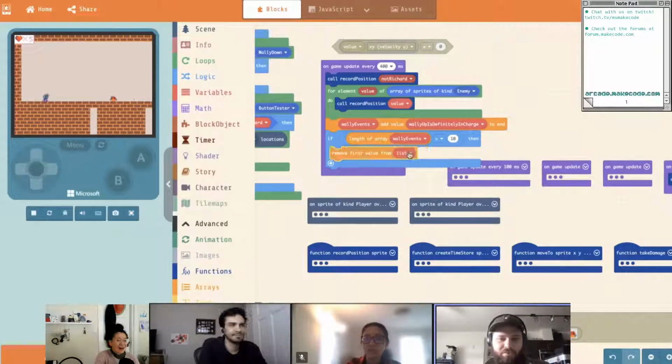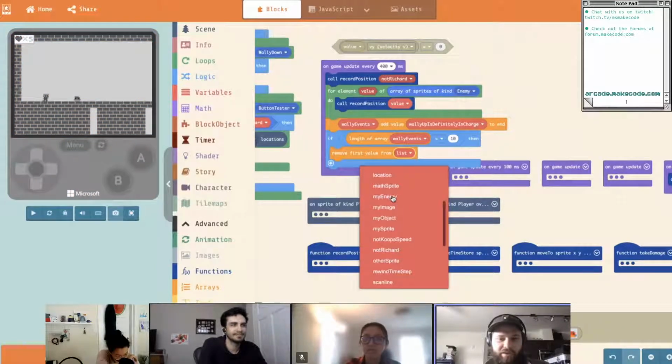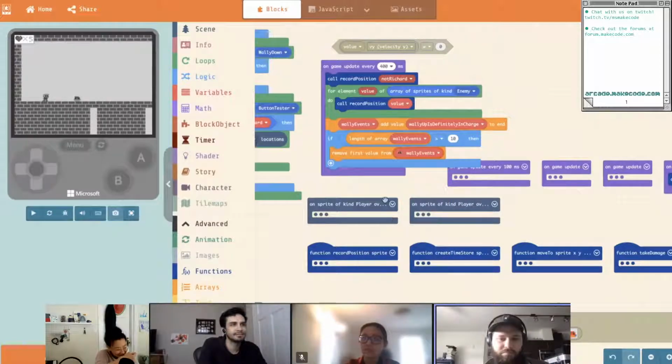We want to remove the first value because that is going to be the oldest value. Okay, cool. So now we're keeping track of our Wally events.